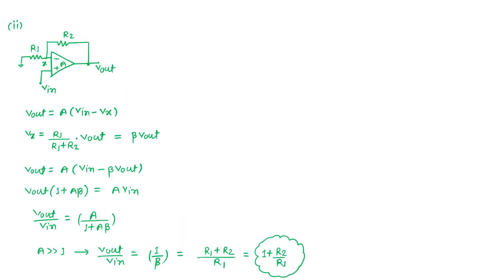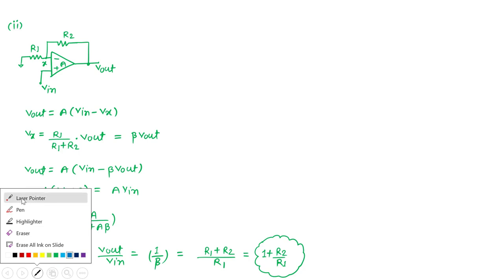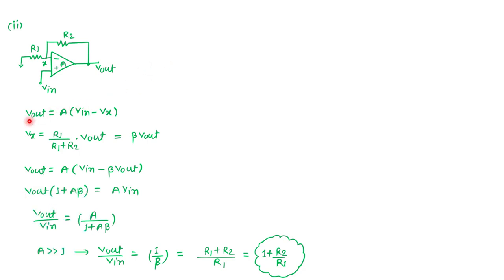Okay, now come to the second structure. This is your non-inverting amplifier, and for the non-inverting amplifier, again we will see V out is written as nothing but A times the difference voltage. Here the difference voltage is V in minus Vx. So V in is involved in the difference voltage, so voltage mixing is happening, which I already talked about in the previous video. So it is V in minus Vx, which is the difference voltage.